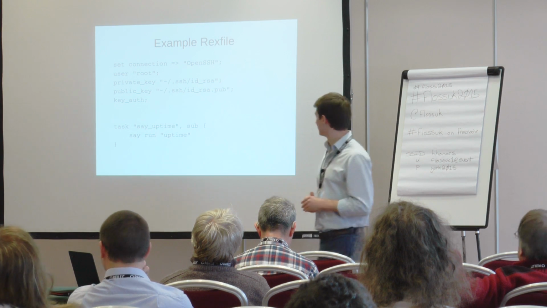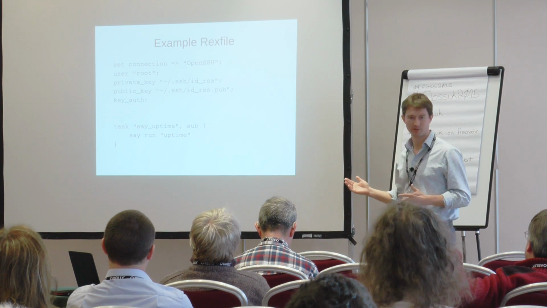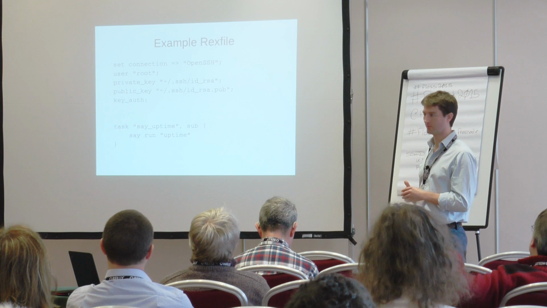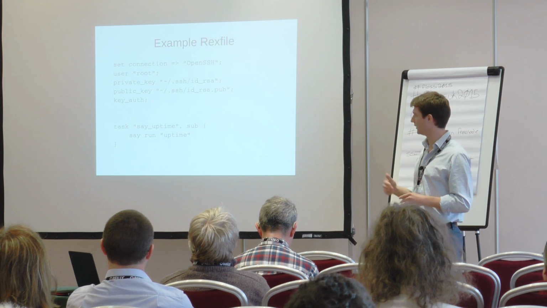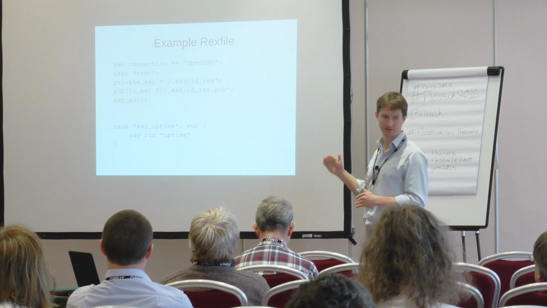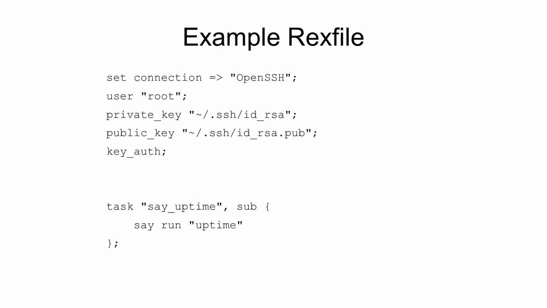So I'll start going through some examples. This is going to be a fairly practical presentation, hopefully, and give some real-life examples. I'm going to start off with a very simple Rexfile. So this is a complete Rexfile that you could run if you wanted to. The first 5 lines there are just setting some parameters. So that would be at the top of your Rexfile. You'd save this into a file called Rexfile with a capital R, and when you run Rex, it looks for a file called Rexfile in your current directory. So that would be saved as Rexfile, and you'd run that from wherever it was saved.